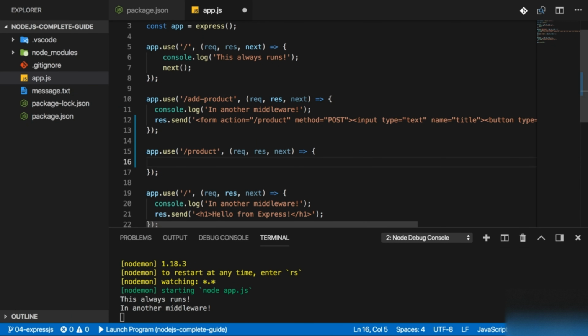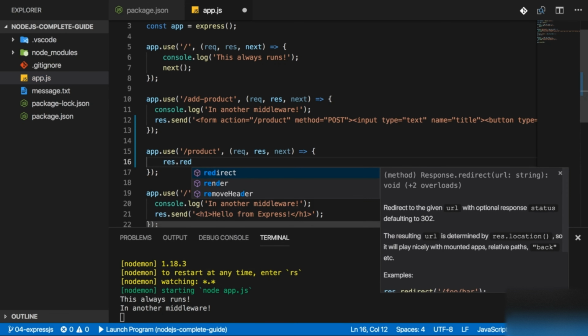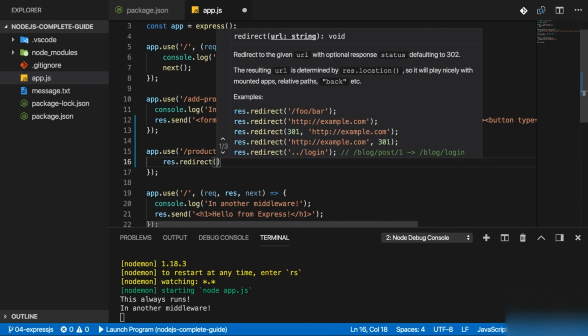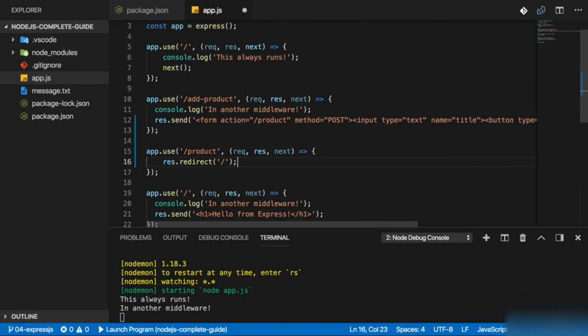And in there, I want to redirect. And for now, I want to log the incoming data to the console. Now, for redirecting, I can use response.redirect, which certainly is easier than manually setting the status code and setting the location header. So redirect is another convenience function added by Express. And here I can redirect to, let's say, just /. So it will automatically redirect me to the / route.